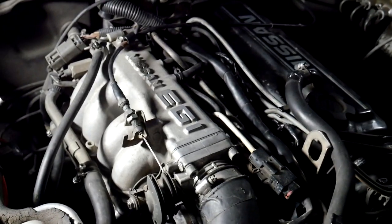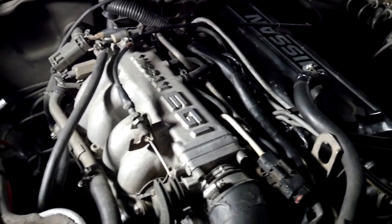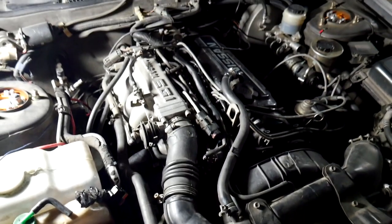All right, got the left side, AKA the intake side of the spark plug change, which is a total nightmare. It's a nightmare, it's terrible. It's absolutely terrible, I hated it, but it's done. We got to add coolant, bleed it, and then I'll try to start it and see what happens.